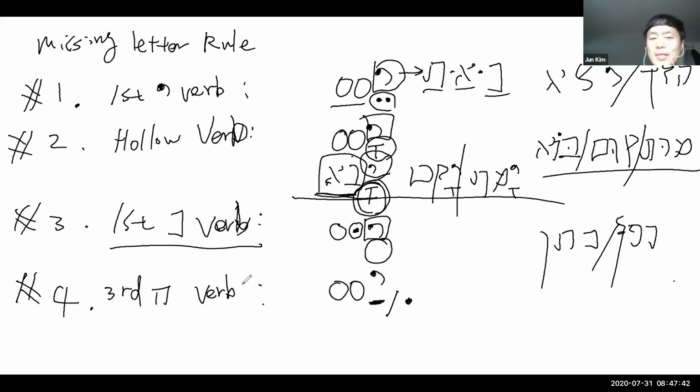Okay, last one. That's why it is called third. Out of number one, number two, number three, we have three root letters. So he should be the last component of the word. So you need to expect that the third he will be gone. So in this case, what example do you have? For example, we have the root verb alah, which is to ascend, go up. But I'm looking for third he, right?